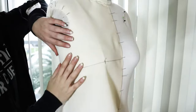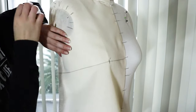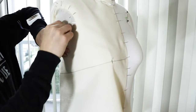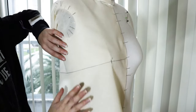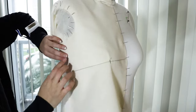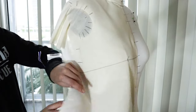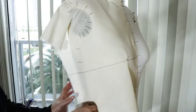Once you get to the shoulder, smooth it out around your shoulder. I have shoulder padding in my dress form, so I'm going to have to work around that — you might not have shoulder padding, which would make it a lot easier. Put pins right where the plate of the dress form is — that's the metal part where your arm would be — smoothing the fabric over it. Once you get your pins all the way around to the side seam, start pinning along that seam. You can see it clearly if you lift the fabric up; feel it with your hands and put the pins in along the side.